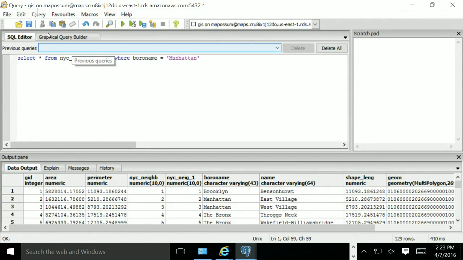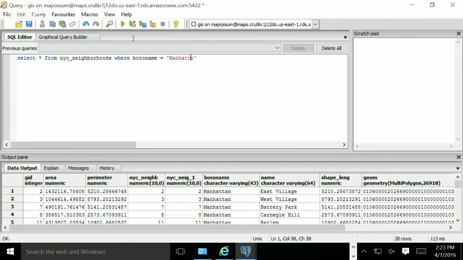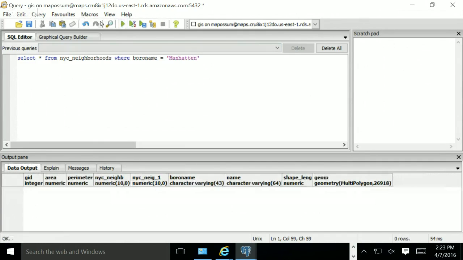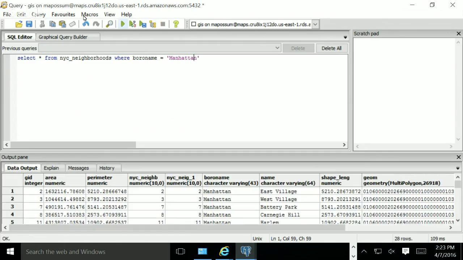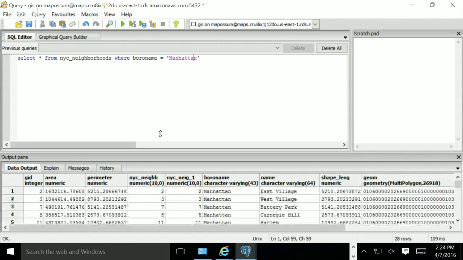Yes. So right now it would have done nothing. It would have returned nothing. I don't think so. It just won't return any rows because nothing equals Manhattan, so 0 rows would be returned. But if I spelled it Manhattan, then I'll get only those that match that criteria. See how they only have Manhattan?